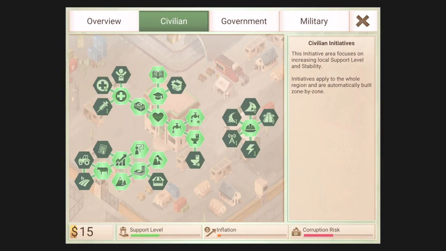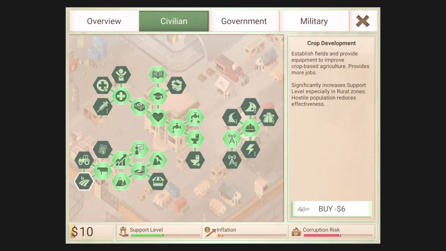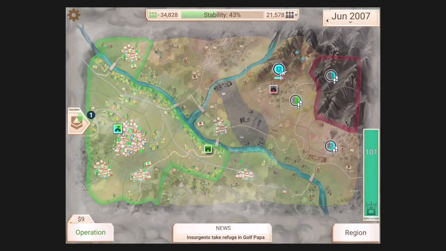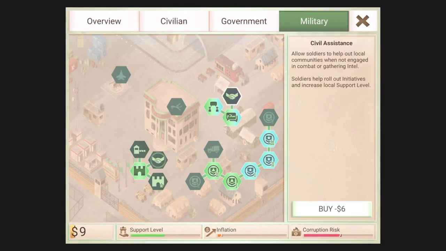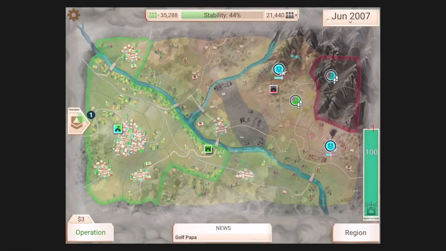So, how's our corruption? What will be least likely to corrupt? More accessible. We do want better movement of our troops. Let's do telecoms for now, though. Land rights. Okay, commercial support. We'll do that. And we still have some money, actually. Can we get any more of this? We'll do that. So soldiers can also help local communities now, which is pretty cool.